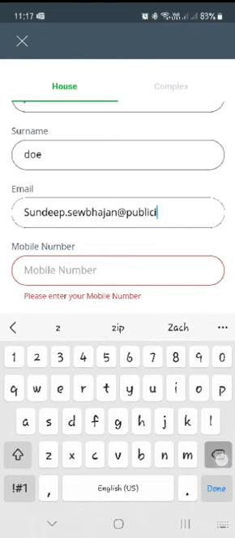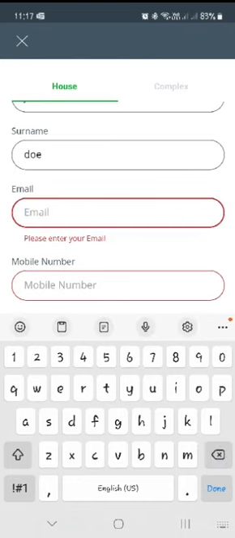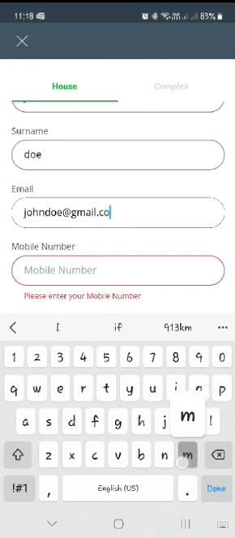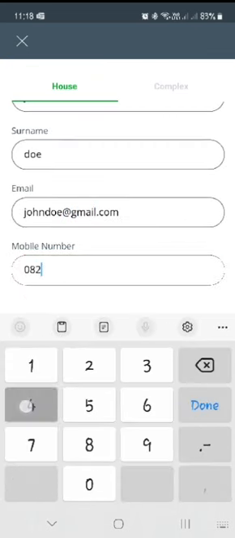It'll default. Please make sure that you change this. It'll default to your email address that you have registered with. So you need to change it to the customer's address that is actually placing the order. So you'll type in the customer's address. Then, this is very important.